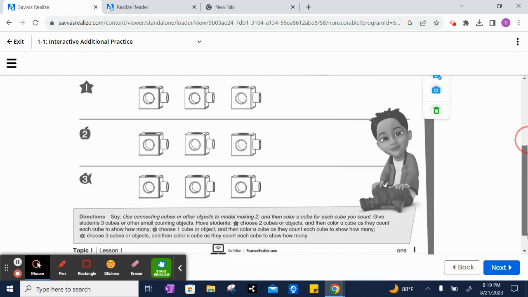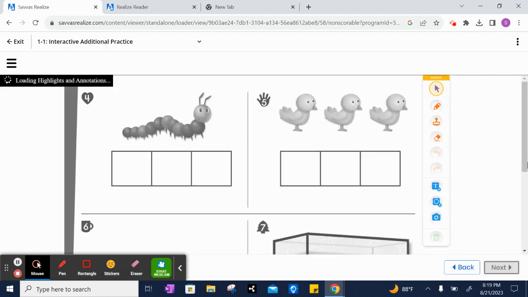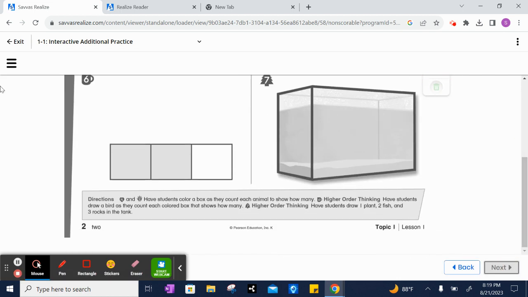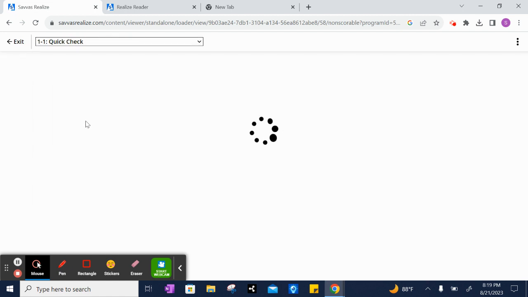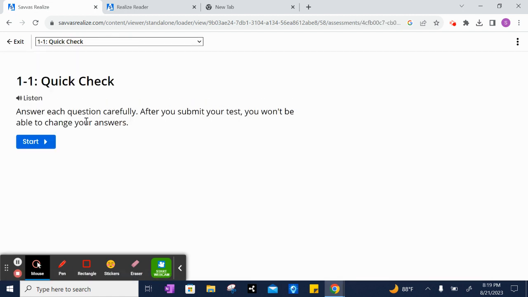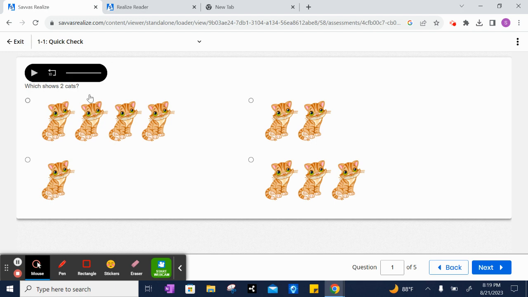All right, so there is a part during the student one. Okay, let's go to the next part. So there are multiple pages. And now we're going to go back to the carrot and do a quick check. So you could use these questions to see if your students are able, like challenge them, see which answer is right. It's all TCAP style. It will even play the sound for them.